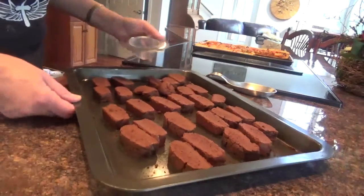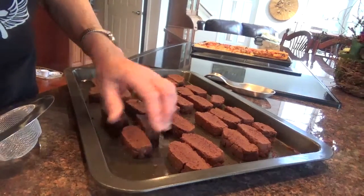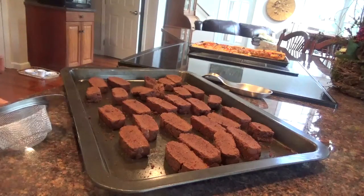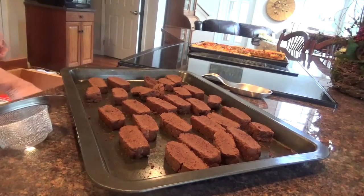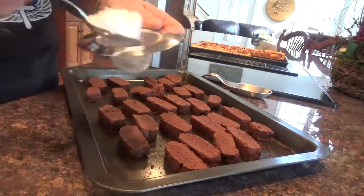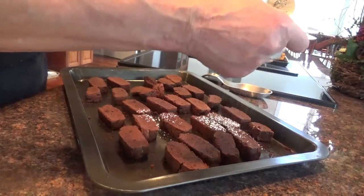Okay, the biscotti is done. They're as hard as rocks. And they're crunchy, and some fell apart, but that's okay. So what I'm going to do now is dust them with confectionery sugar. Put some confectionery sugar in my little sifter thing here.